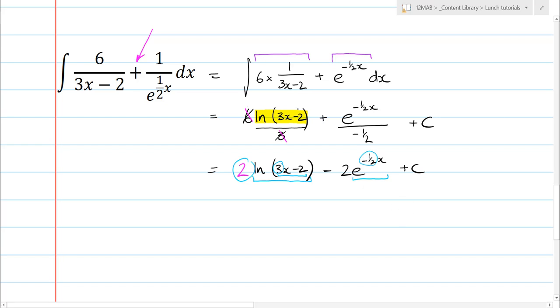It would yield the marks probably 2 of the marks for getting that log function right, 1 of the marks for getting that, also a mark for getting the log function right, half a mark for getting that right, a half a mark allocated for the 2, a half a mark allocated for the negative 2, and again, there's probably half a mark allocated for the plus c.